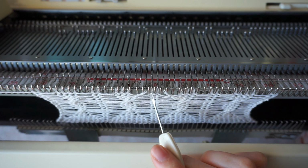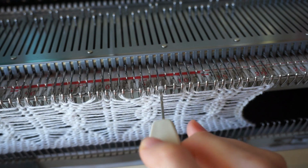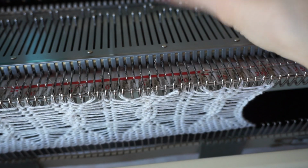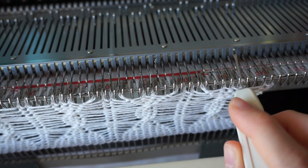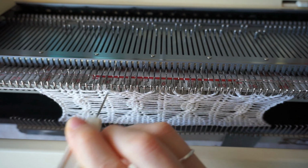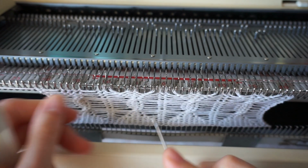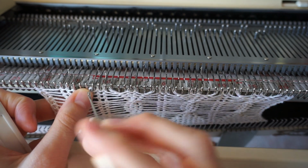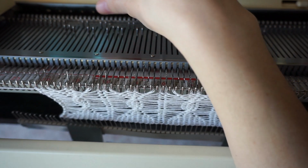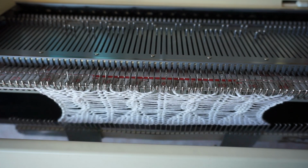So you can see now we have 4 stitches here. We'll repeat that for all the 2 stitches sections. So everywhere we had 2 stitches, we will now have 4, and where we had 4, we will have 2. I'm ensuring that the needles that need to be all the way to the back stay at the back, and I will knit 4 rows.